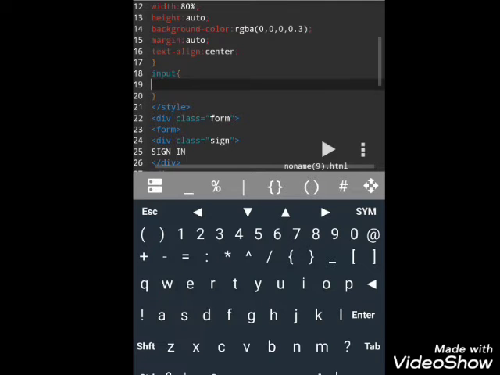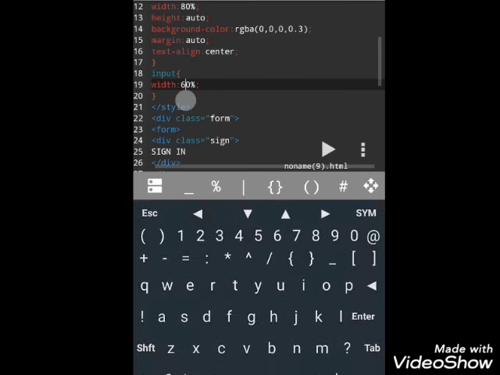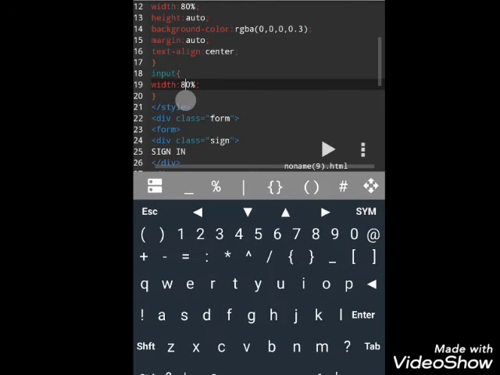Just get everything for me and let's work on them. So we have the width. We want it to be 60%. So let's test that out. 60% is too small. Let's give it 80%. Yes, 80% is better.